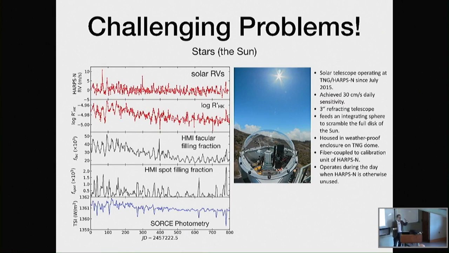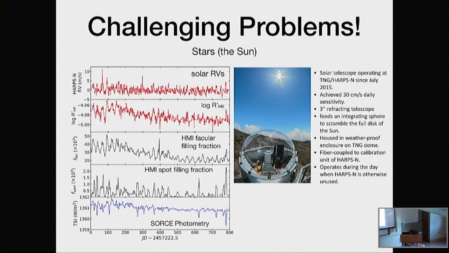You'd like to think that the sun is this nice spherical ball of plasma and it's all happy and uniform and everything's wonderful. Of course, if you go look at those cool pictures from the Solar Dynamics Observatory, you see all these flares and sunspots and hot active regions. Stars are a mess. And the one star whose radial velocity we know is the sun. So in trying to understand how to do these measurements, I've spent the last 4 years running a small solar telescope that feeds one of the state-of-the-art spectrographs.